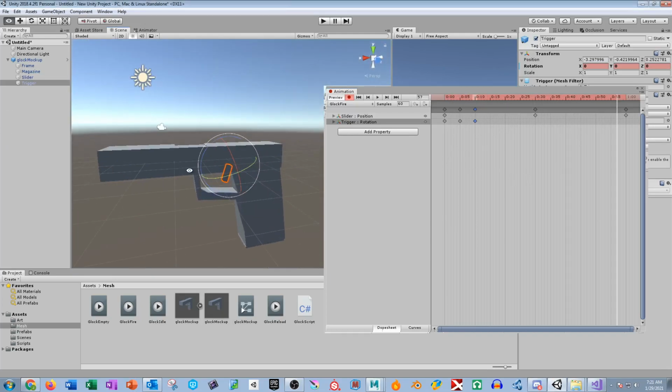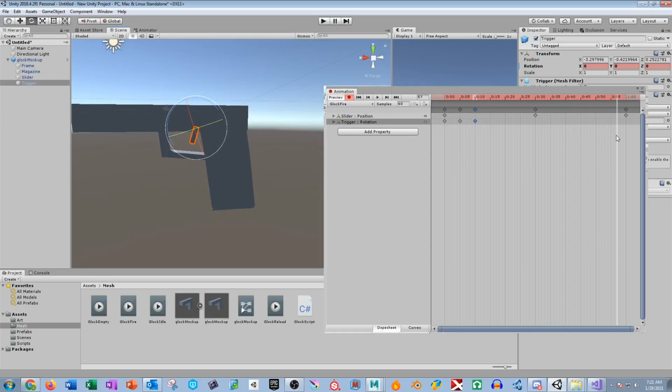Next thing we want to do is set the timing correctly. So a weapon actually fires really quickly. I'm just going to drag these in where they're all about even, so right there. So it's a little too fast. I'm going to move this to 1/2 second. There we go. And maybe not.